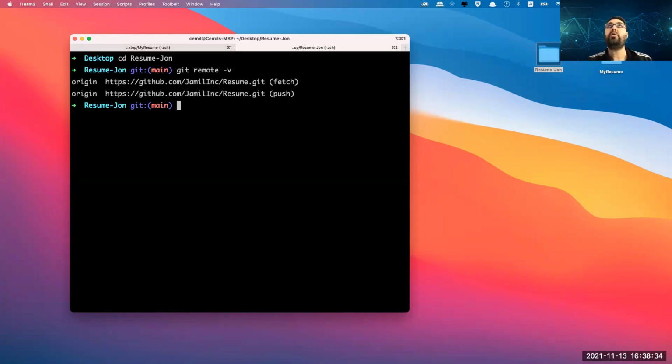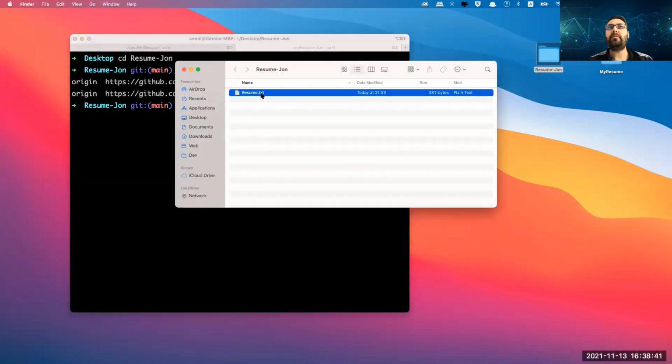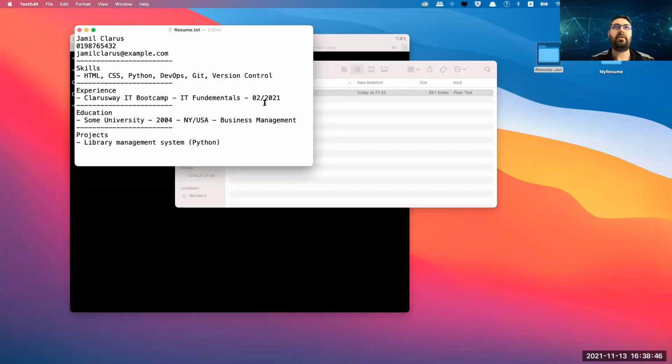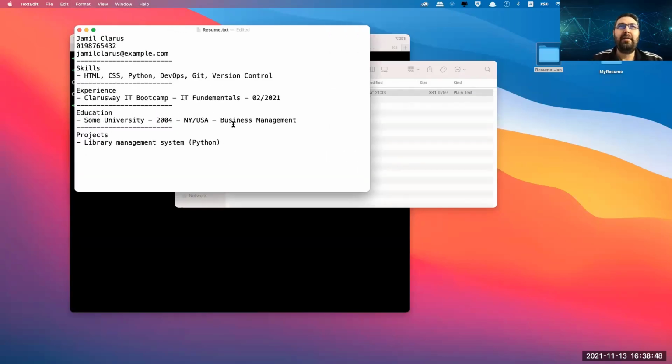So John's resume. John has the file already. Let John make some changes in this file. Okay, now I can't find what to change. But all right, John decided to put the year before the university. Okay, that's the change John did. Of course, we save the file and close it.